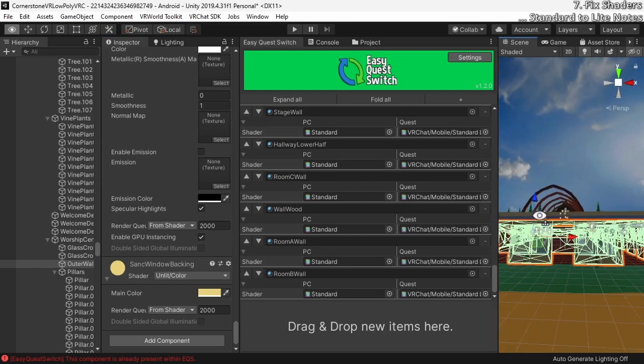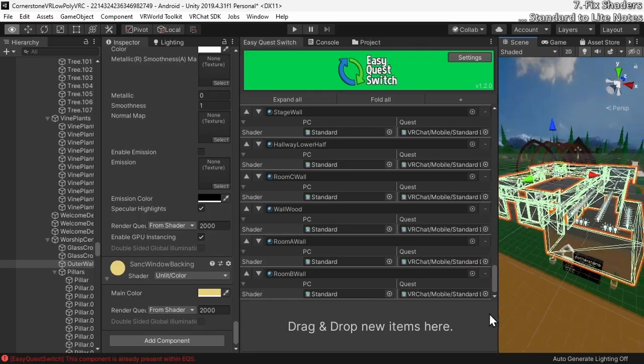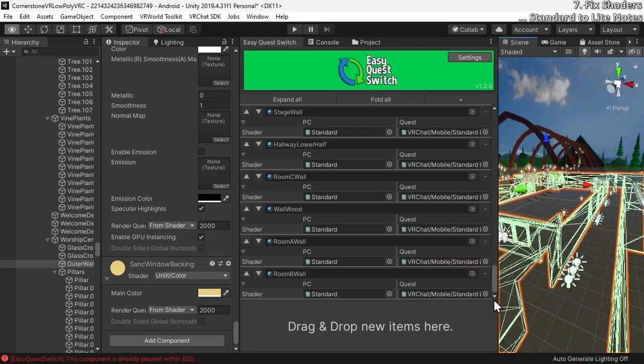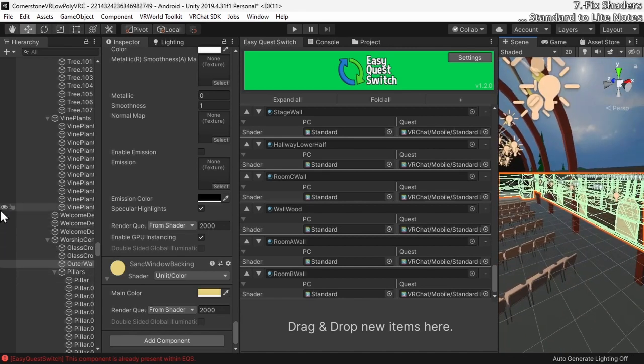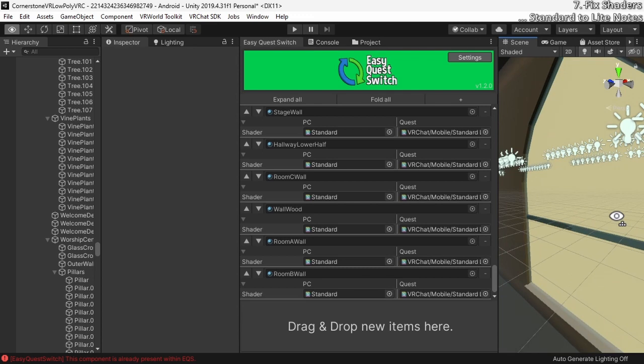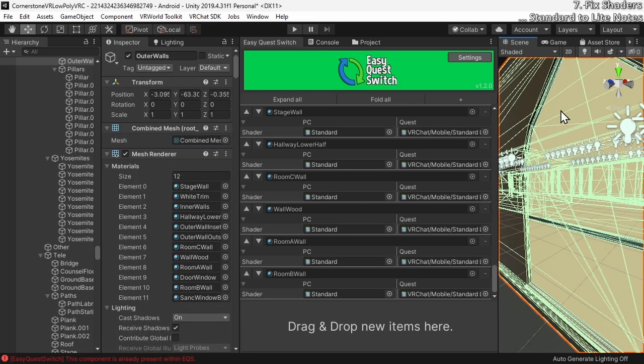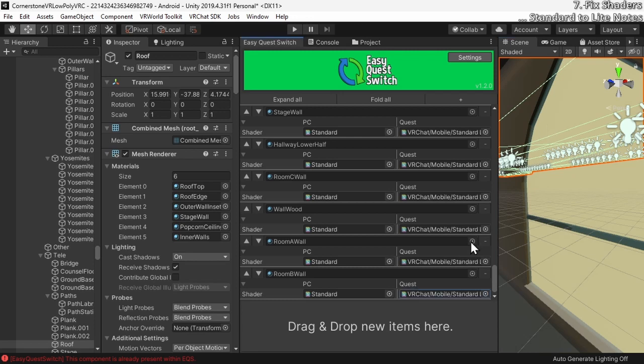This is an unlit color. So again, the official list of shaders supported in VRChat is pretty short, but the unlit shaders, in my opinion, are very, very simple.